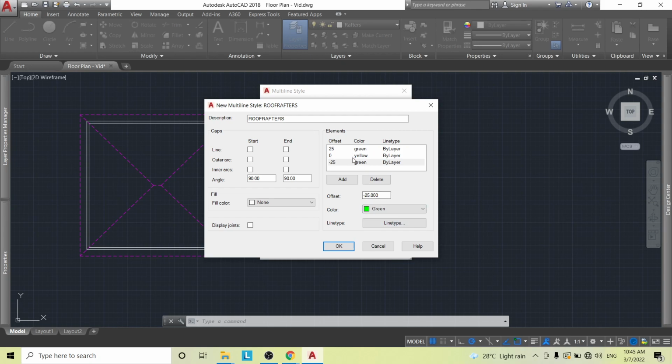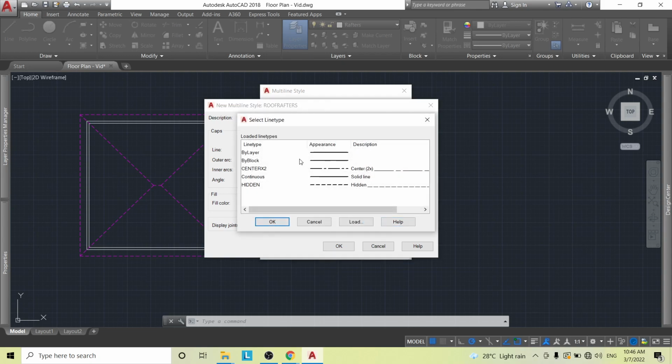Right, so the line in the middle, it's not an actual line of the rafter, it is just a center line to show us that this is the center of the rafter. So click on the middle one and I go to line type and change that one to center.